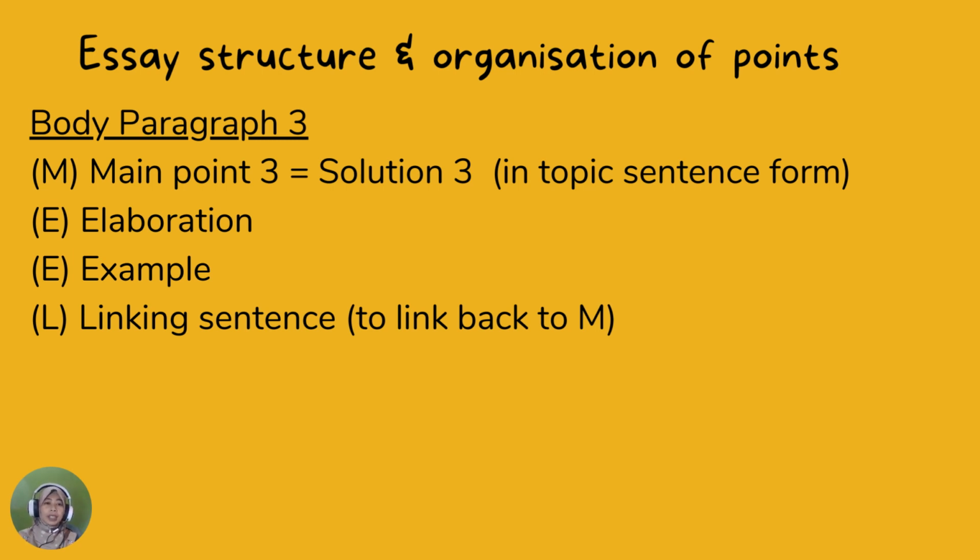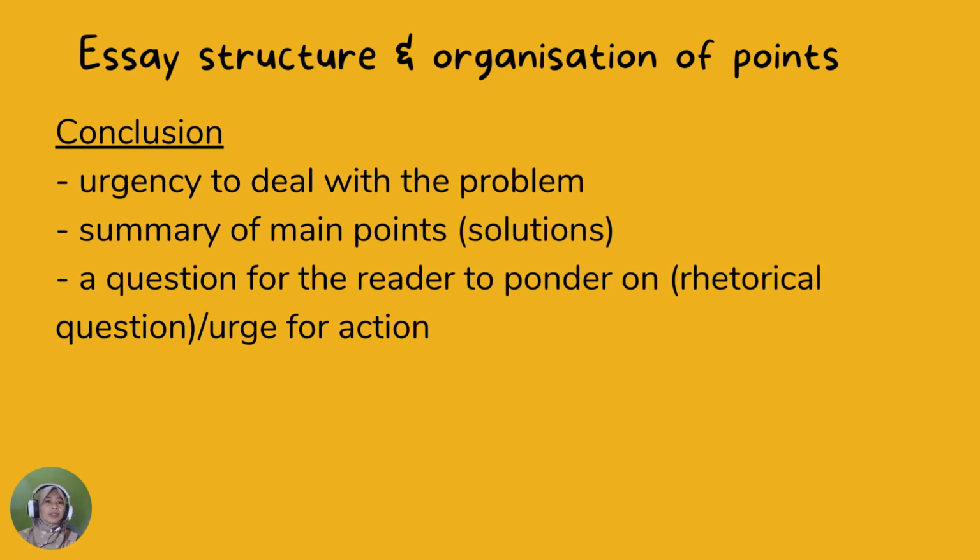Imagine the readers do not understand. Imagine the readers do not know anything about it. Then you explain clearly, elaborate clearly, and then give an example. Then you explain clearly. And then the last one, the linking sentence. All right, done with point 1, point 2, and point 3, solution 1, solution 2, solution 3.